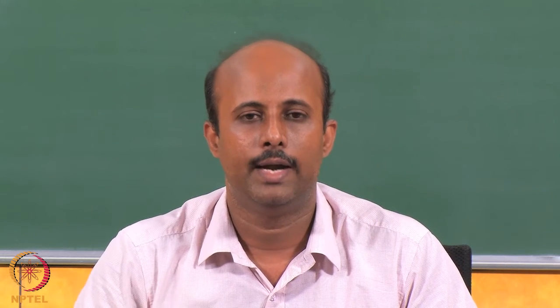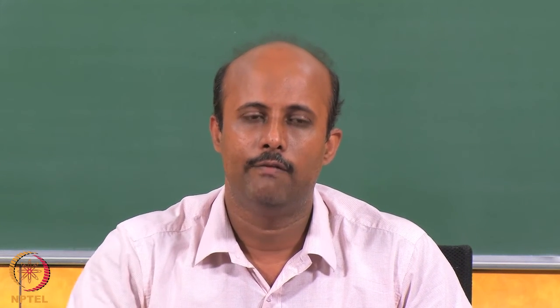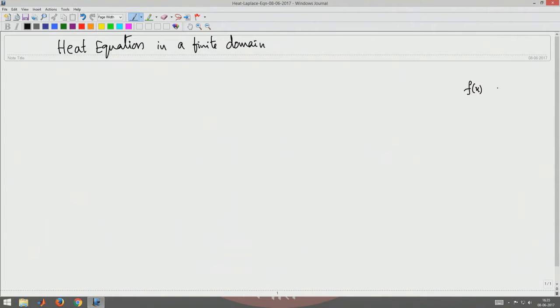That data when you try to get it may not be exact data. It may have some small error, very little, but it is certainly not the exact boundary data. So even if it is not exactly the correct boundary data, even if you perturb it a little bit, that means you take boundary data with a little error. Suppose f of x is the boundary or initial data, you take some f tilde that is very close, such that the maximum of the distance, wherever x belongs to the domain, is less than epsilon, where epsilon is positive and very small. Instead of f of x, you have the solution.